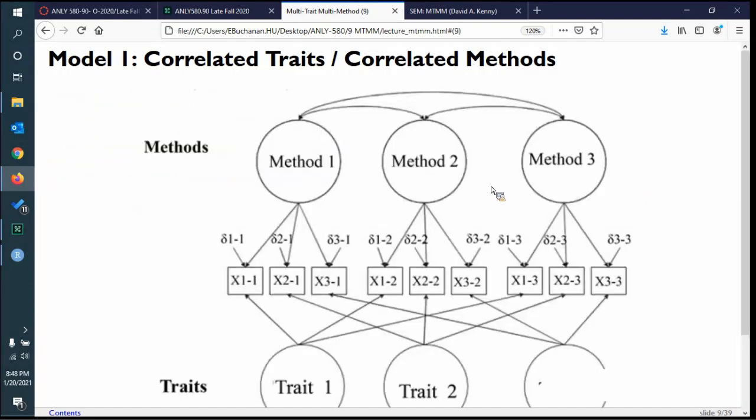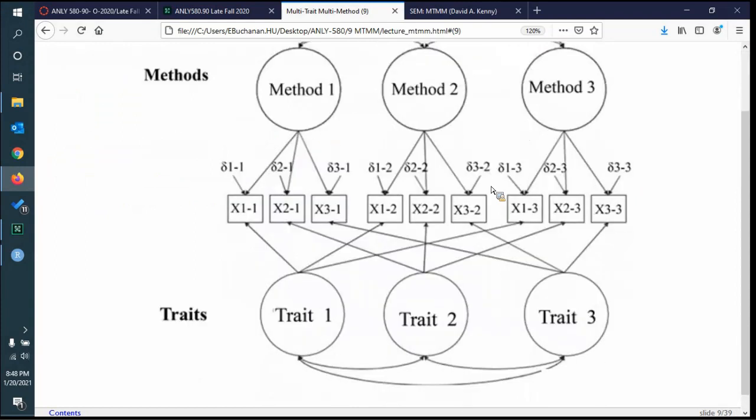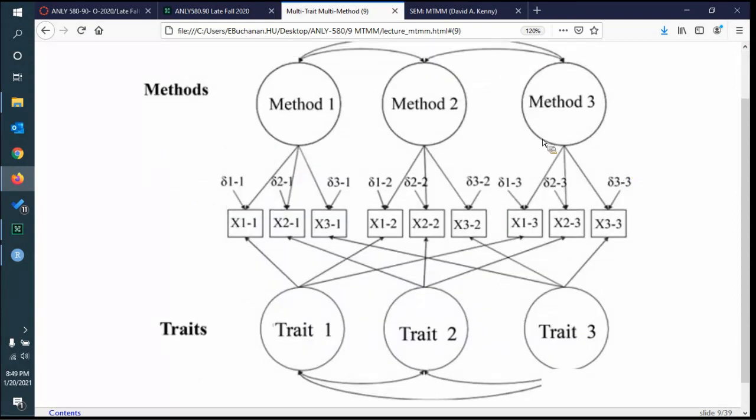All right, so what does this look like? When we talk about two different sides, we think about this as kind of like dueling banjos, if you will. So we've got a methods side. This is our scales, our measurement tools, whatever they are. And then we've got a traits side. This is our normal CFA latent variables. So trait one here is x11, x12, and x13. But measurement one here is x11, x21, x31. So it shouldn't have the same pattern of measured variables.